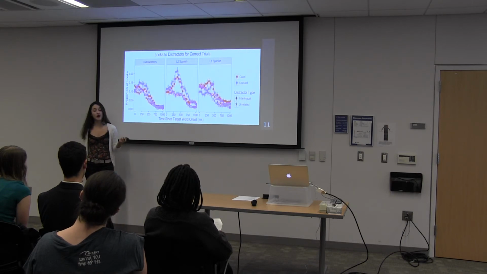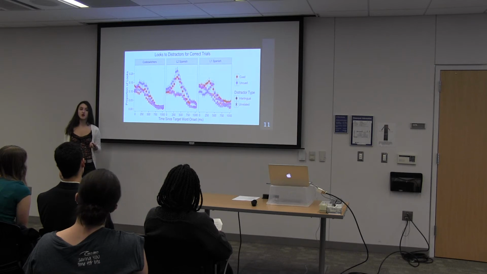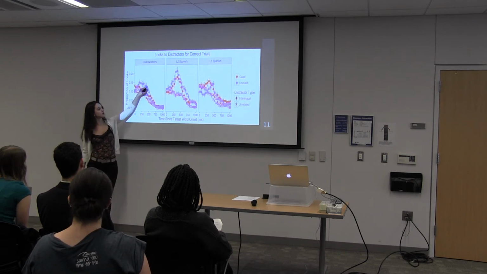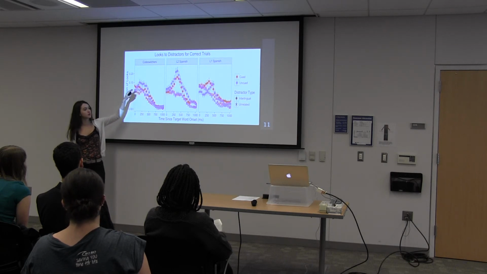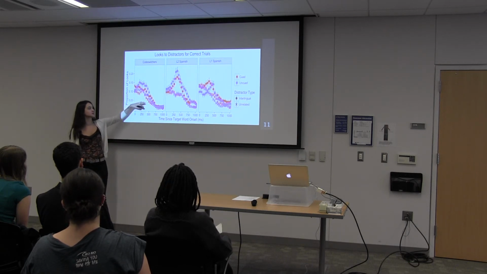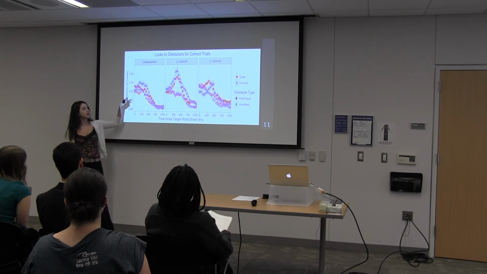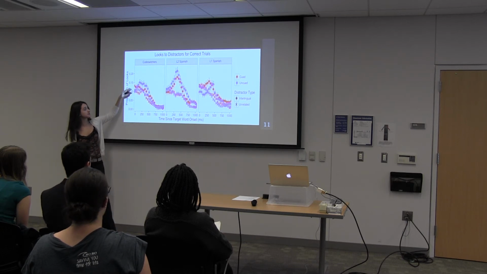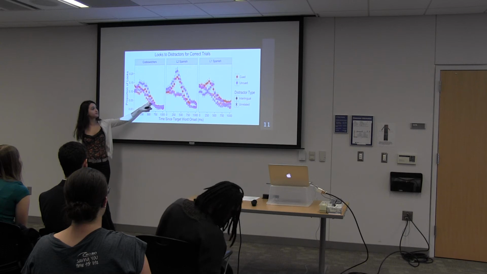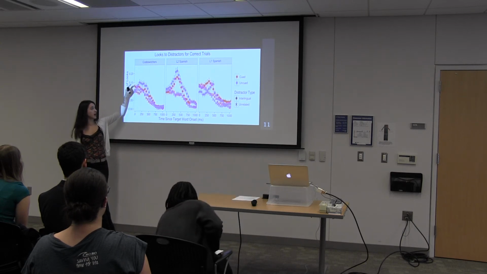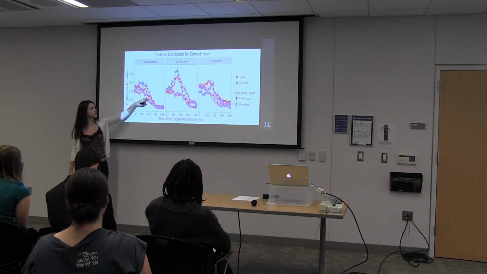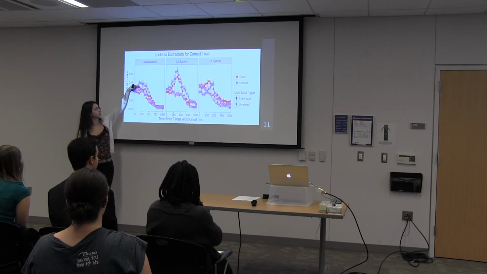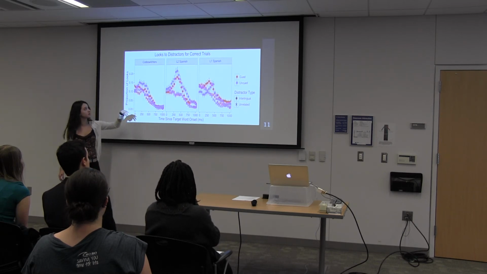Here we have 3 more graphs about their proportion of looks to distractors as opposed to the target. The circles here indicate that there was a presence of interlingual distractors, and then the X's are just unrelated trials. And again, the color coding is the same: blue for uncued phrases, red for cued phrases. For the code switchers, as you can see, when they had the phonetic cues to help them, they were paying a lot less attention to the distractors in cued phrases versus uncued phrases, and that's indicated because the red line is below the blue line.